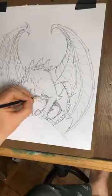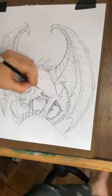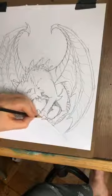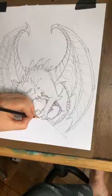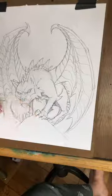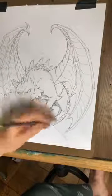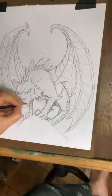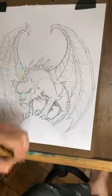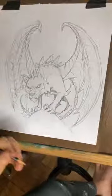I like these tufts of hair here, so I don't want them to necessarily disappear. What I'll do is darken under the leg here and make a shape of shadow, following the shape of these hairs onto the back of the belly. And I'll do one here too. And then under the talons, we'll draw shadows — I always bring the shadows from the tip out. So you go out like that, and that kind of shows that the form you're drawing above it is getting thinner and then getting thicker at the back. It goes from thin to thick, just like the toe would. And I'm going to put a tooth there, just because I think it would be cool if they have two teeth sticking out.